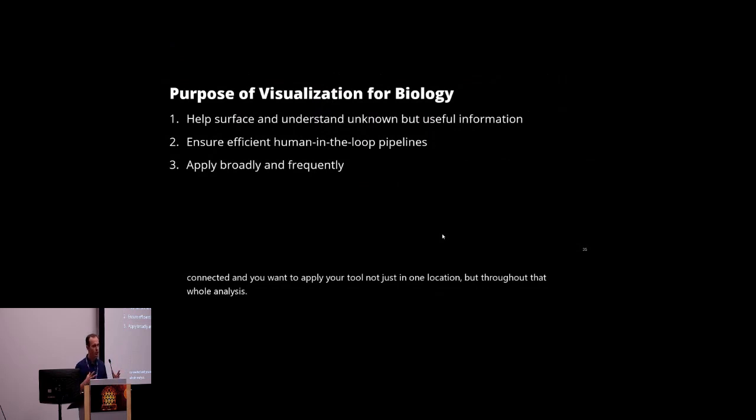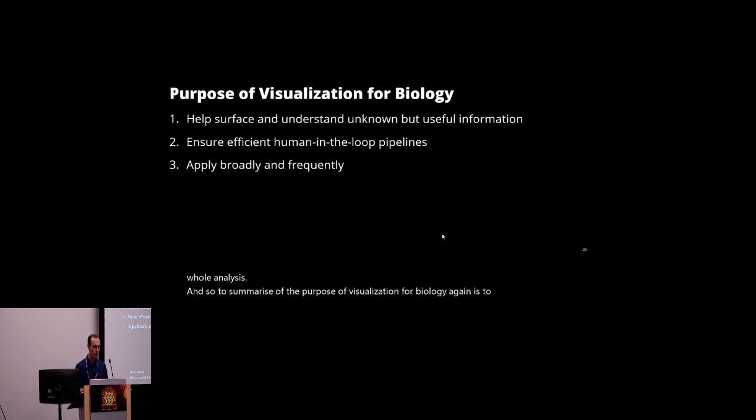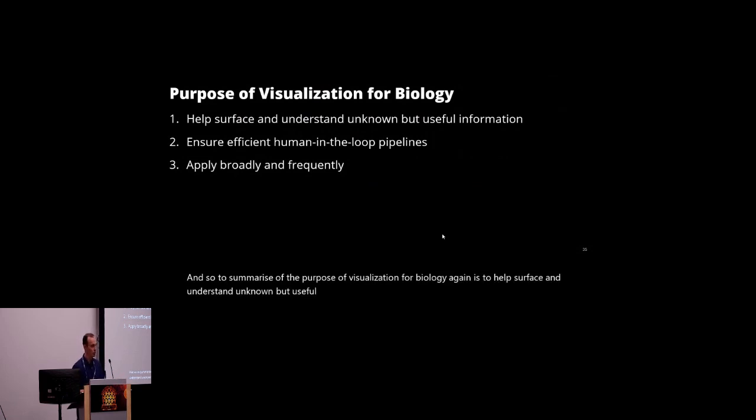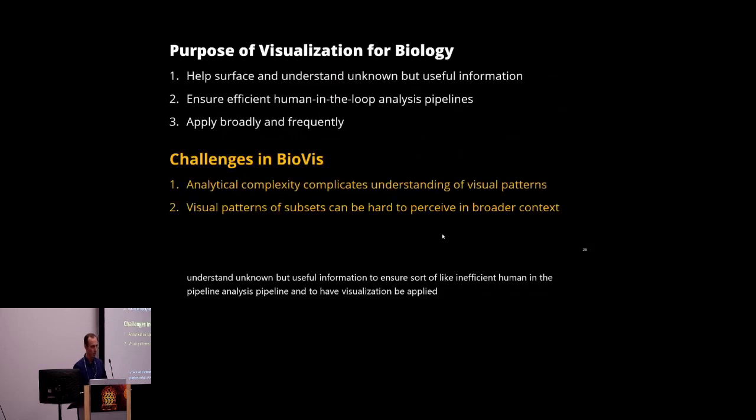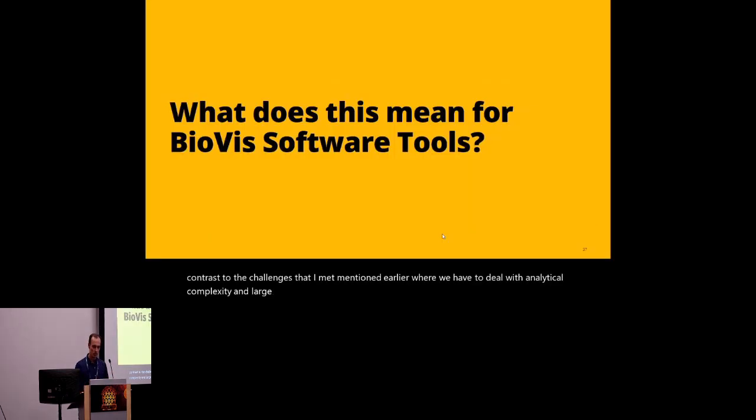And so to summarize, the purpose of visualization for biology, again, is to help surface and understand unknown but useful information, to ensure an efficient human-in-the-loop analysis pipeline, and to have visualization be applied broadly. And that's in contrast to the challenges that I mentioned earlier, where we have to deal with analytical complexity and large data. So why am I telling you all this?